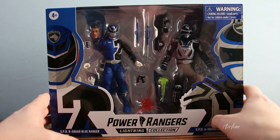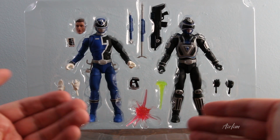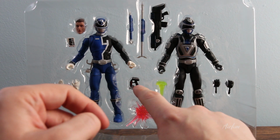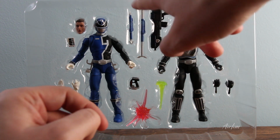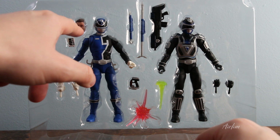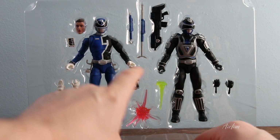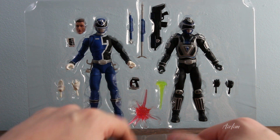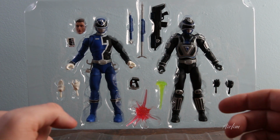So let's open up this versus pack and have a look inside. Here it is in all its glory. We can see all the accessories properly. Two hands, the effects. I don't know what this is. If you know, let me know down below in the comments. Then we have his gun for A, and then we both have the accessory extensions. Then we've got Sky. We have Sky's face, then his morpher, two hands as well. Now I love the fact that my hand isn't pushed all the way in, so I don't know what that's about, but we'll probably find out. Maybe it stays in, maybe it doesn't. Who knows? Let's find out in the next part.